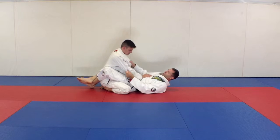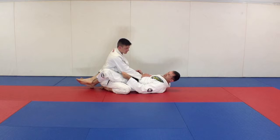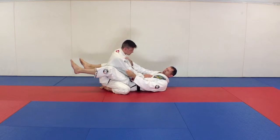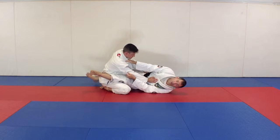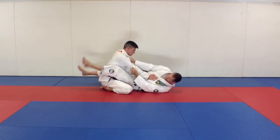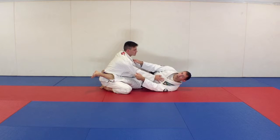We don't want them sitting back — we need to pull him forward. I'm going to get control of his elbow or his sleeve right behind his elbow and the collar. I open my guard — try not to put your feet on the floor — go to your side, squeeze your knees, and turn and slide a knee in and up. This will keep the weight off you a little bit.